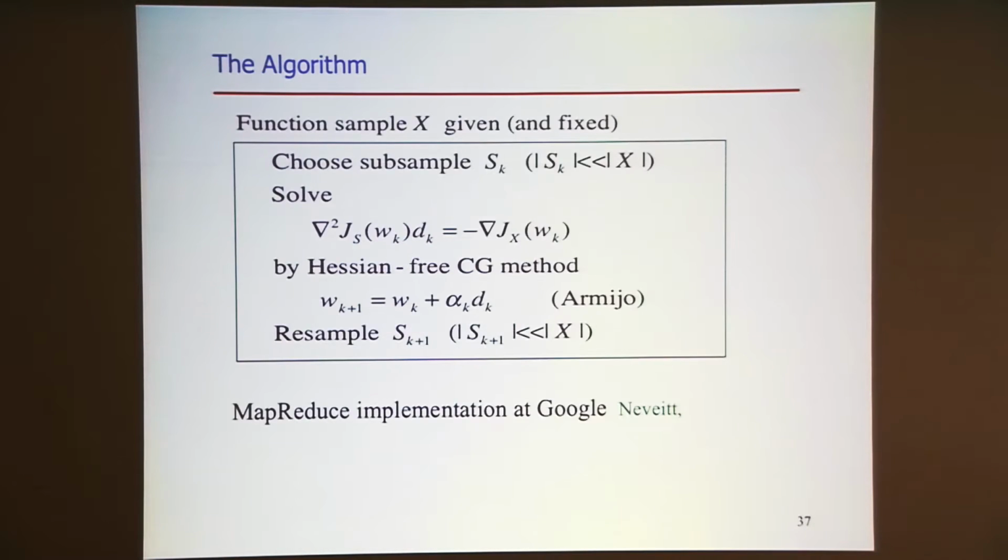Okay, so let's look at numerical results. So what did I say here? Oh, there's a MapReduce implementation of this code at Google, but I'm not sure exactly who or why they're using it. It was done a couple of years ago, and it was getting really good results for very large logistic regression problems, using about 1,000 to 2,000 computers. The Hessian sampling approach was beating everything. So let's look at numbers here.